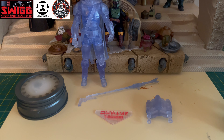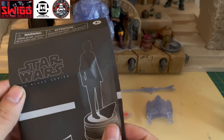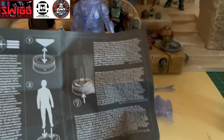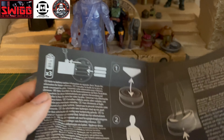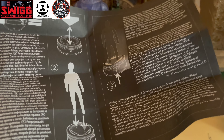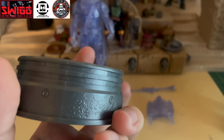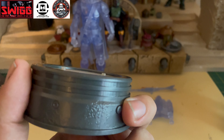Here's everything out of the packaging, with all the accessories laid out. The bottom of the box includes a little manual — you've never seen this before — which describes what you have to do in terms of installing the battery. There are instructions on opening the bottom part up. I believe it takes a Phillips screwdriver to undo that latch on the bottom of the Bounty Puck, and you need three AAA batteries. Put the figure on the puck and then there's an off switch right there — pretty tiny, kind of blends in with the rest of the design.